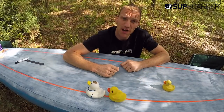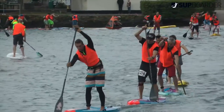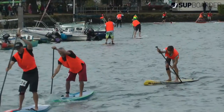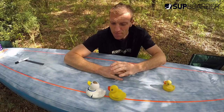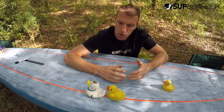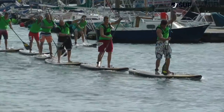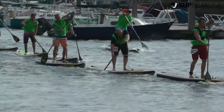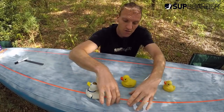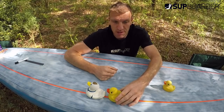The closer you get, the bigger the saving. A metre or two back still gives you some draft, but the best way is to get within about three or four inches of the board in front — close enough that you're not bumping their tail or damaging the nose of your board. This distance is affected by your board class. In a short board like a 10-foot inflatable, the boards are slower and the draft zone behind is smaller. In a 14-foot or unlimited board, the draft zone is larger. So depending on your class, get as close as you physically can and hold your position.